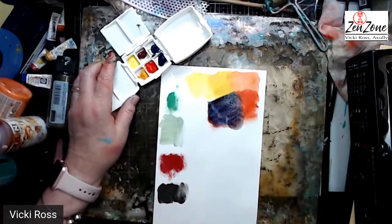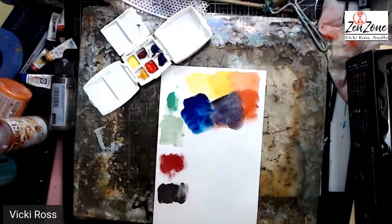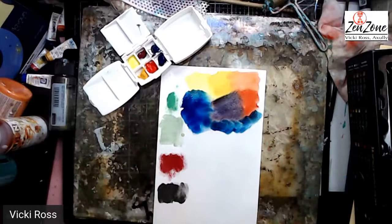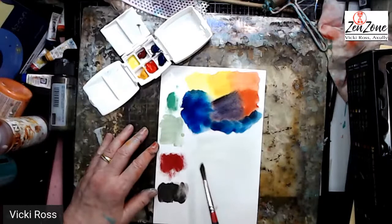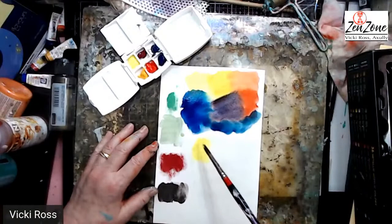And this is the phthalo. Never, never, never use phthalo by itself. It is a chemical color and will take over your entire picture. I'm going to wet a pretty good size area. This is just quickie now. Drop some of that in and just let it sit there.